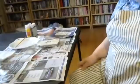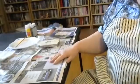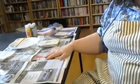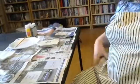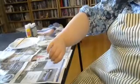It's kind of fun. So let me move the camera over so you can see my workspace and we'll get started. As you can see, I have newspaper down on my table because I don't want to get any paint on it. I'm also wearing an apron because I don't want to get any paint on my clothes, and I've rolled my sleeves up for the same reason.